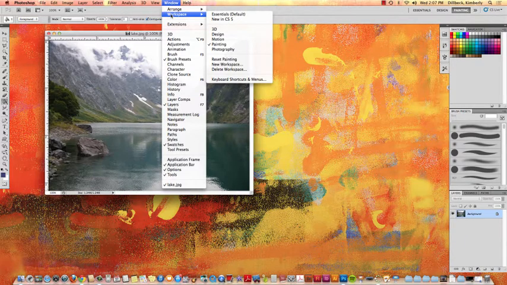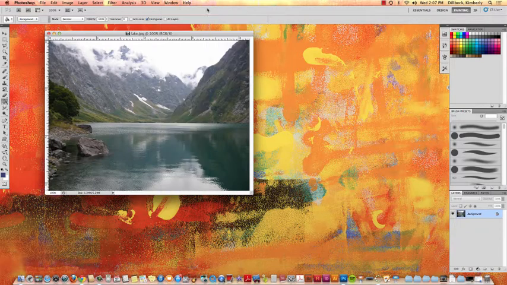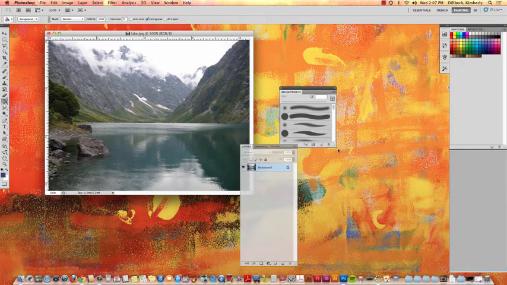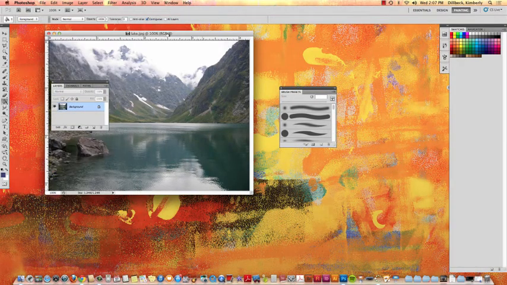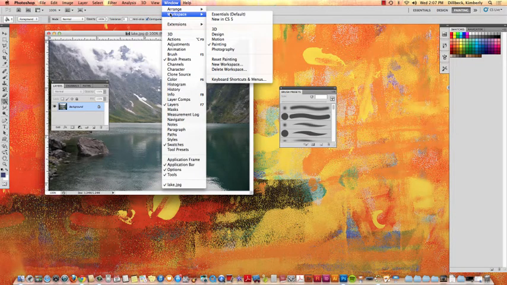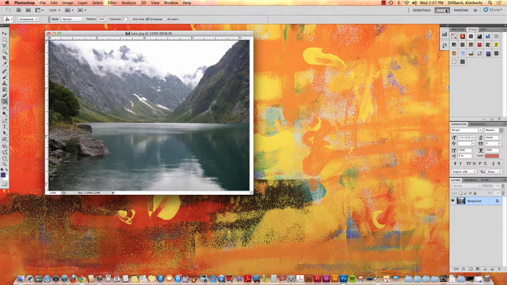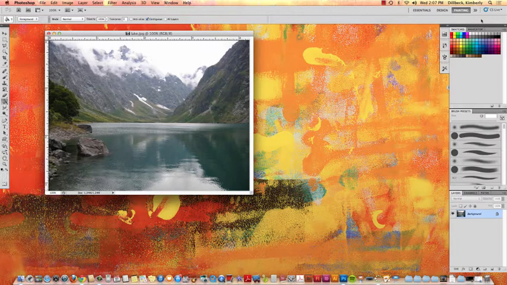So you could go in and save your own. If you mess up your files, and let me purposely throw some things out of whack, you can quickly put them back by going to Window, then Workspace, and choosing Reset. That's going to throw everything back to its norm.